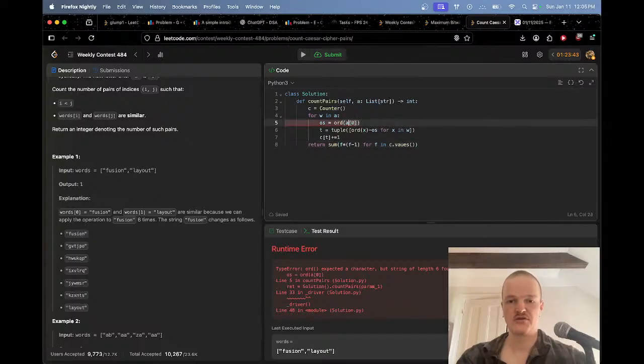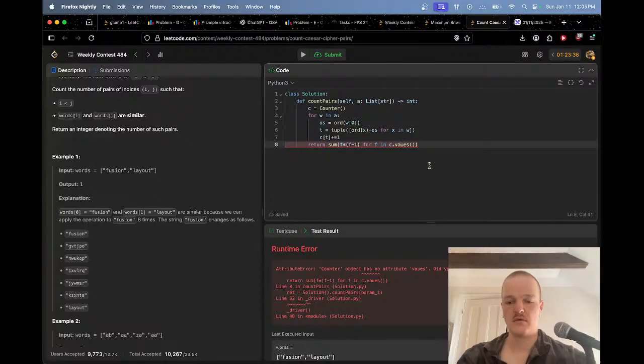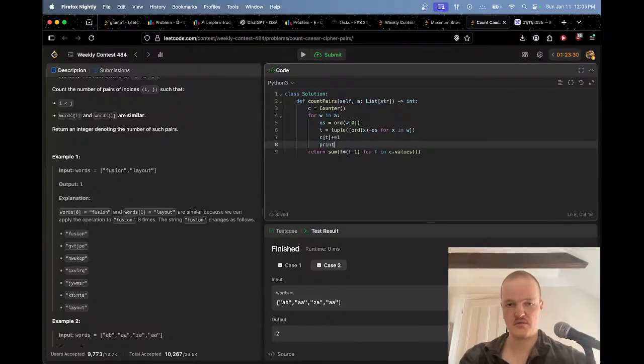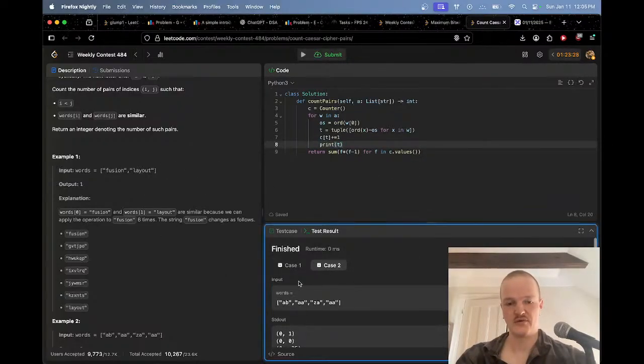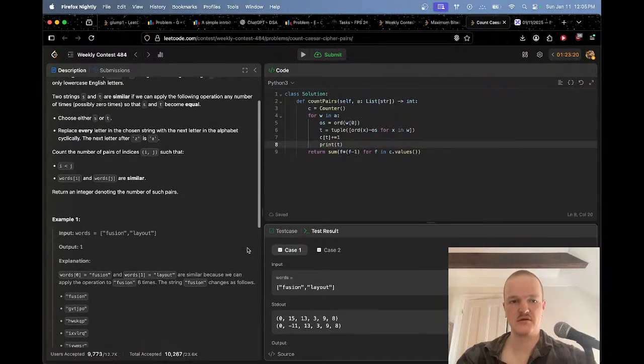Expected a character or W0. Zero, 2. This should be 1. So let's see, what are the tuples it comes up with? 0, 15, 3, 13, 3, 9, 8.